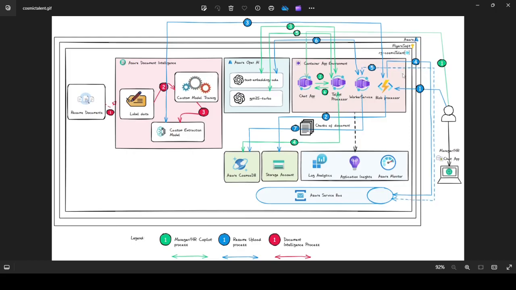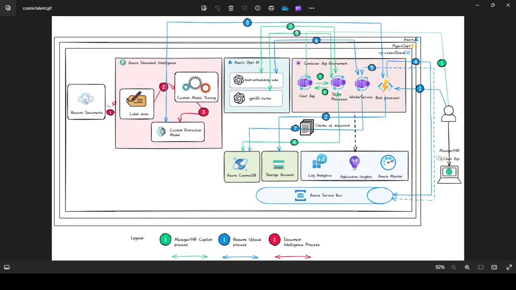From here, the worker service will keep on listening to the service bus, and whenever a message has been placed onto the service bus, it will pick it up and start to process the JSON output that we receive from the document intelligence service. So what this worker service does is it gets the JSON output from the Azure Document Intelligence, which has been placed in the service bus, and then it will create chunks of those fields, which will then be vectorized using the text embedding ADA model that we have in the Azure OpenAI service.